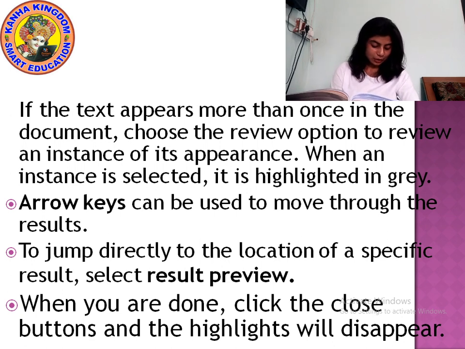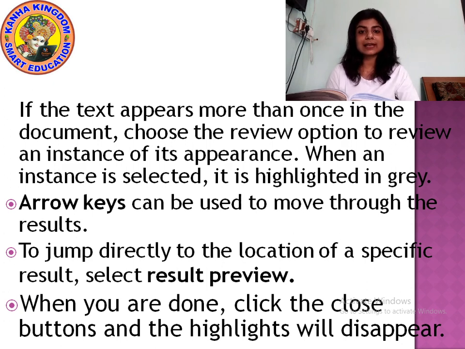Then to jump directly to the location of a specific result, select the result preview. If you want to go to the word that you have found, if you want to move to that result directly, then you can select the result preview option. To move directly to that word, you will select the result preview option.